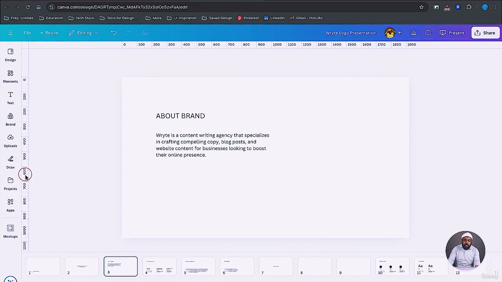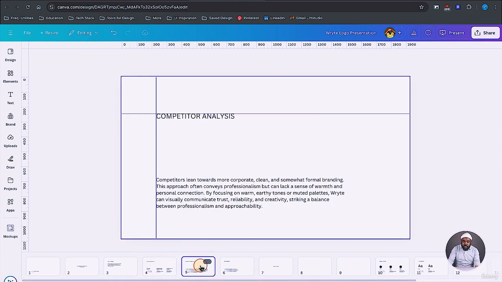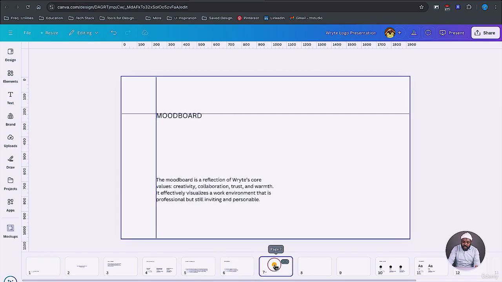If we go in and pull from our ruler, we have a guide. And now we can go from page to page and ensure that everything starts there. You can see that it makes everything neat. So it's not that you have the title starting from this side, and then in the next page you have it tilted forward, and in the next page you have it tilted forward again. You have everything all in a good structure, organized properly. Remember when we were talking about organization of information and making sure things are neat and clean in such a way that helps communicate your message.